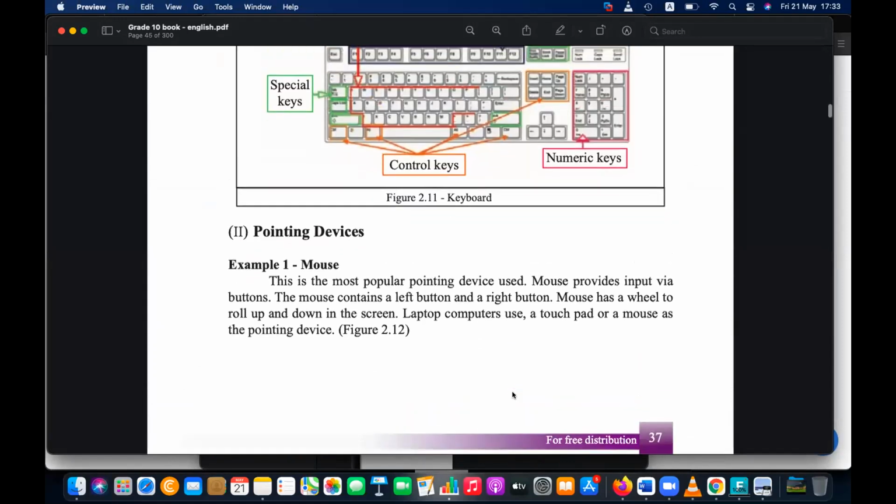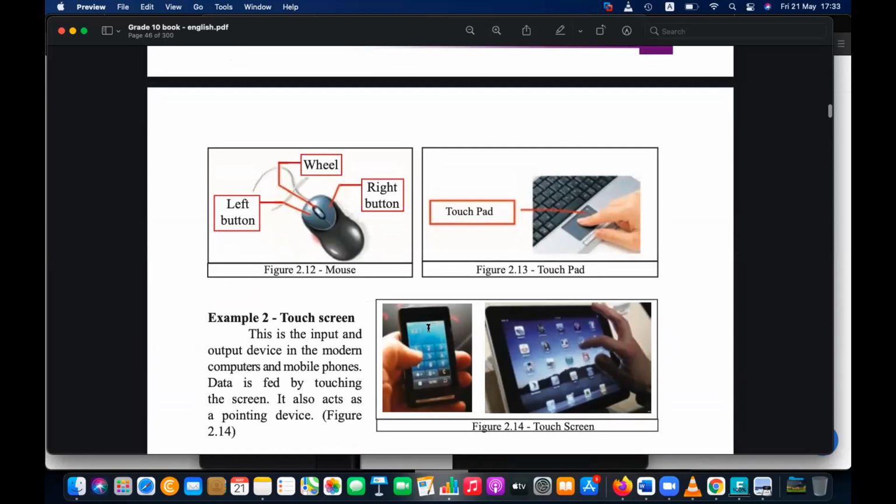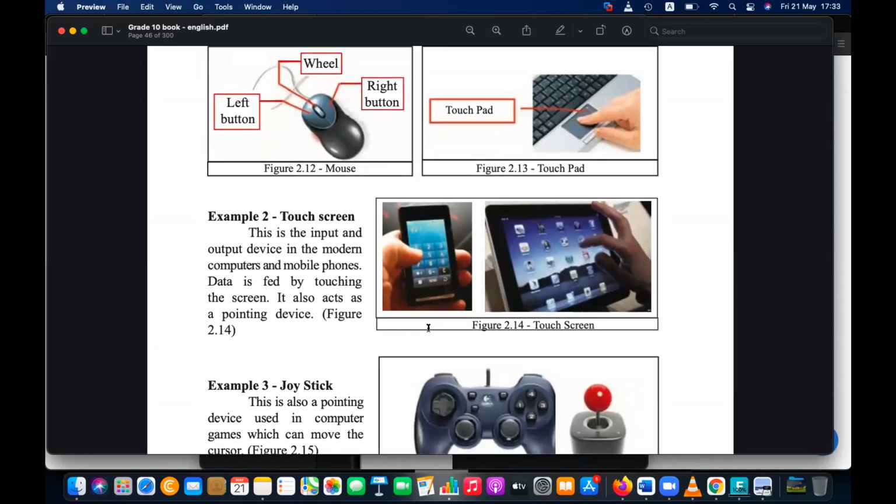Basically, pointing devices are used to show or move any pointer, any pointing pixel on the screen. As you know, a pointing device is basically moving to a pixel, and a pixel is the basic element of your screen. Do you know how these pixels are arranged on the screen, the pixel numbering?